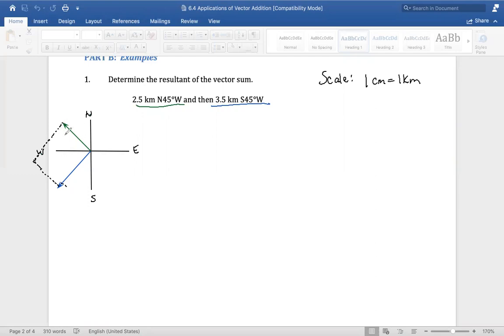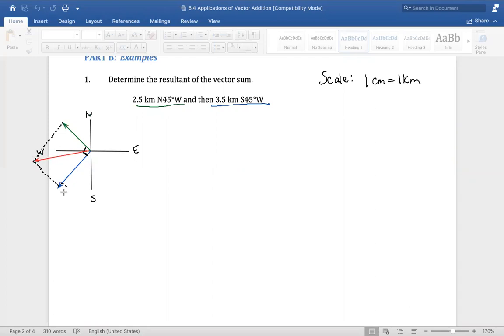But for a parallelogram, again, all the corners should be 90, right? Which means that this corner here that we're talking about should be 90 degrees. And so my resultant vector, which I'll do in red, starts where the two tails meet and goes to the opposite corner of the parallelogram. Let's say something like that.